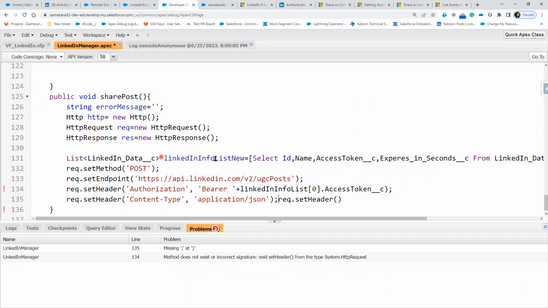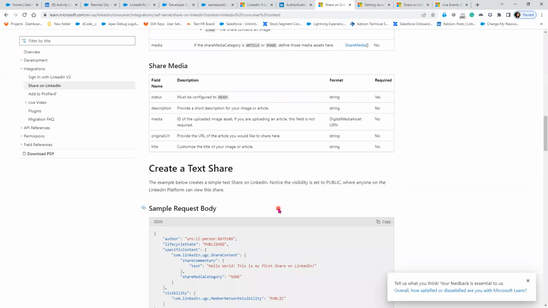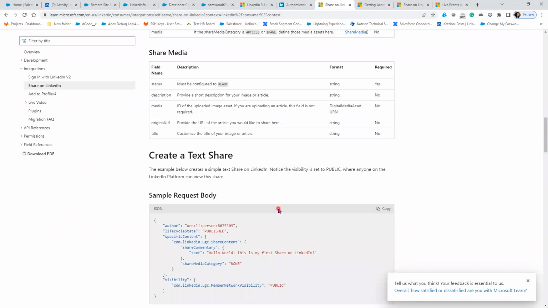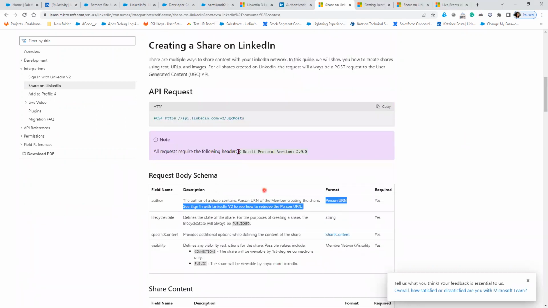Set header here. Along with this, we also need to set the X-Restli information. This is also needed. Now I need to set it in the header.